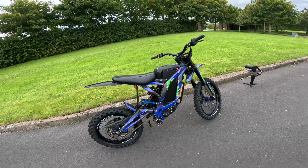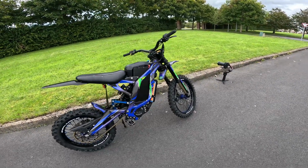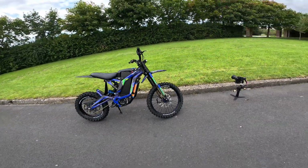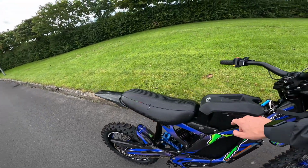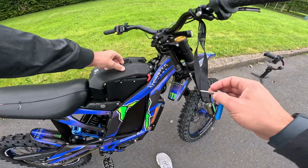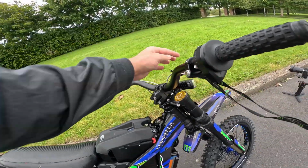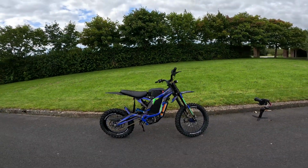As promised, I'm going to do a video on all the upgrades that I have on my SURRON. Yeah, the bike is looking good. I've just recently changed from a 72 volt to a 60 volt 65 amp battery. I'll explain the reason why. As you've seen in some of the cinematic shots, that's a quick walk around of how the bike looks.